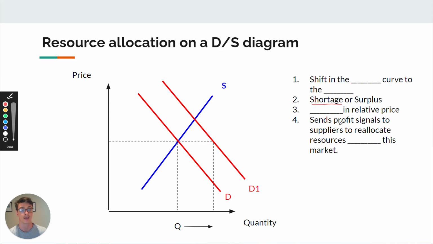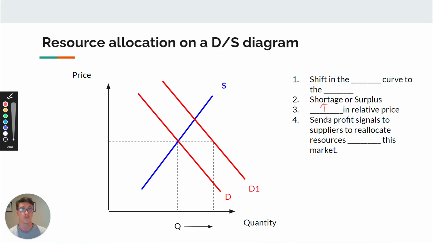All right. Now, we know this. We don't necessarily need to go too deep into this process when we're doing resource allocation, but it helps us. We know that then suppliers will respond by raising prices because they're going to notice the shortage, or in some markets, consumers will bid up the price. Doesn't necessarily matter in this process which happens first or why. We just need to know that the price starts to rise. Yeah, a shortage will put pressure on prices. Prices will start to increase. Now, if the price of gas starts to increase, the price of gas compared to other goods and services has increased. So the relative price of gas has increased.